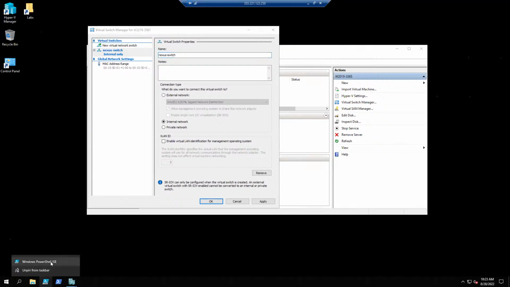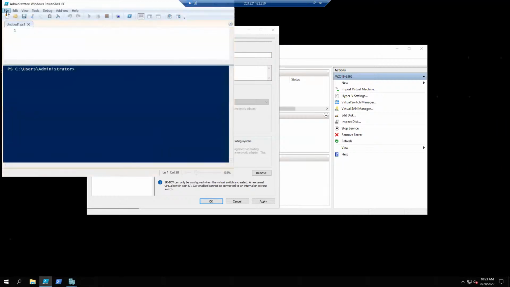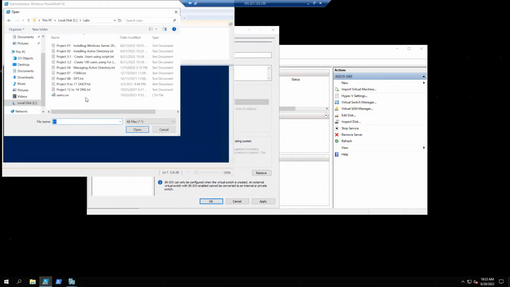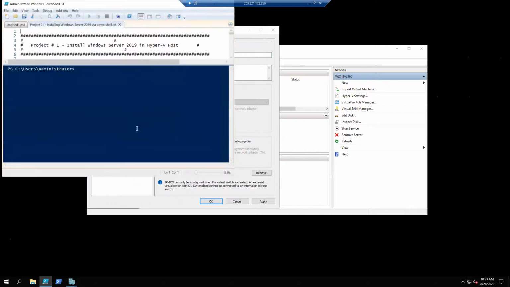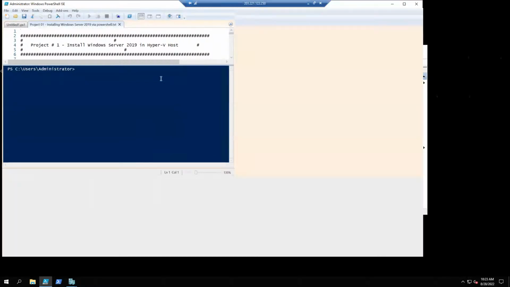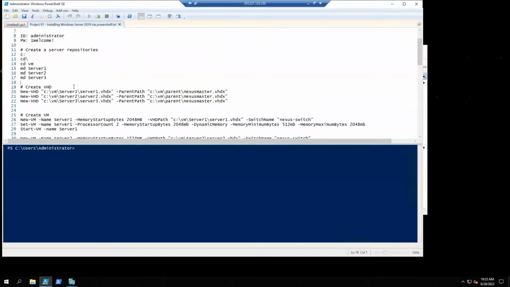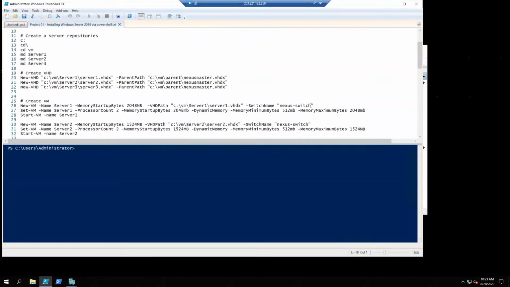Let's open PowerShell, run as admin, under labs. It's not PowerShell, it's written in text format, so you won't accidentally execute the command. This is our first project. We're going to create a VM that will connect to the Nexus Switch.